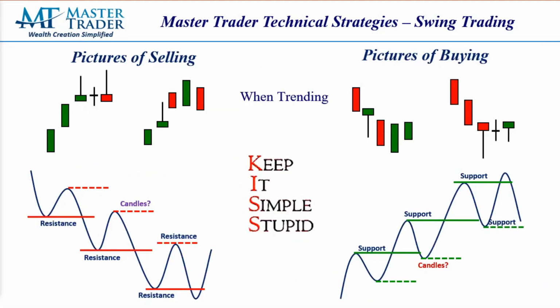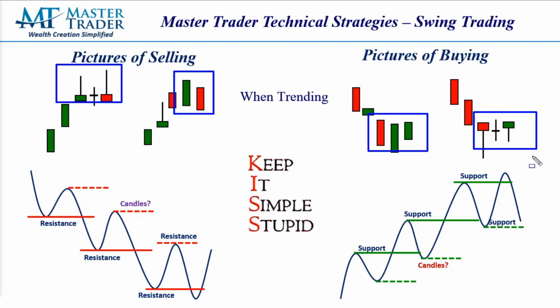All right, pictures of selling and pictures of buying. We talked about recognizing this within the trend. So a little reinforcement of what we've covered already. Bar by bar, we recognize that as a picture of selling. Topping tails look a bit different here. Pictures of buying: reversals, multiple bottoming tail bars, and we put that in the context of the trend.